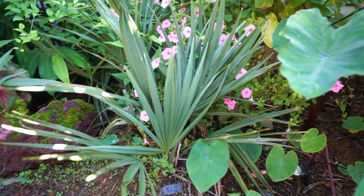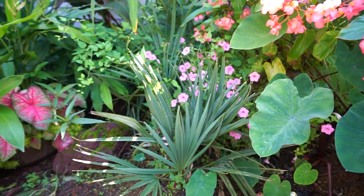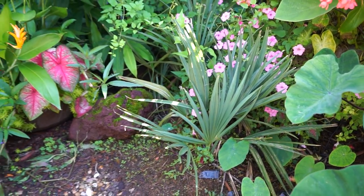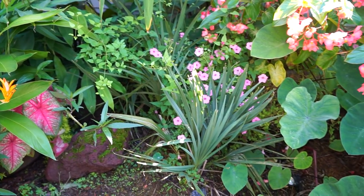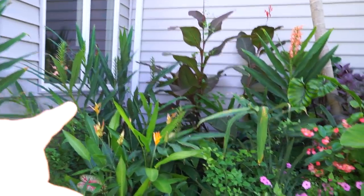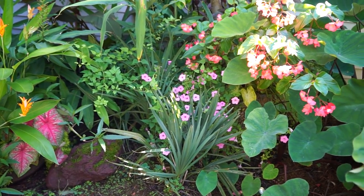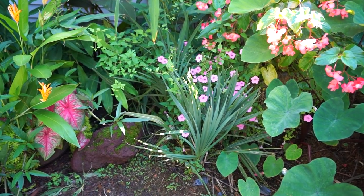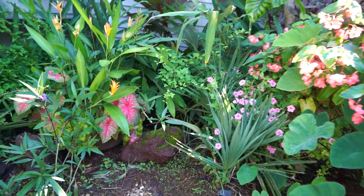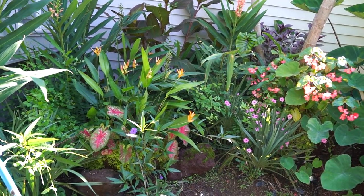The sable miners — the scrub palmettos — they're doing well, putting out a fairly decent amount of new growth this year, which is great because this is their second year in the ground. They got planted last year, went through one of the worst winters I've ever experienced — the February arctic blast — but they pulled through with covers and did alright. Not much to see right now, but once the gingers and cannas back here are all cut down after the first frost, those palms will be more noticeable. They're just big fan leaves, but it's nice to have some evergreen interest. I find the sable miners to be a bit more fitting to what I've been doing over here, and I'm looking forward to seeing them more front and center.